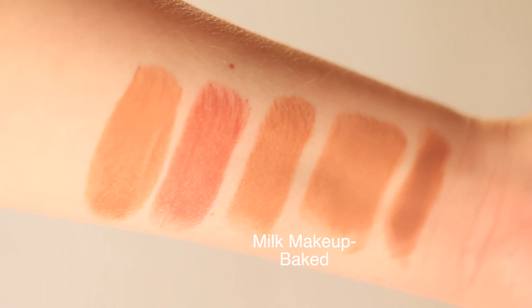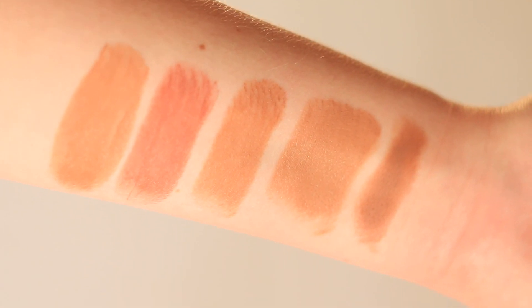Every time I wear it, my skin looks dewy and natural, and that tends to be the reason why I recommend it over and over again — most people who want a cream bronzer want something that looks really dewy, natural, and fresh. Another reason I recommend it is that you get an entire ounce of product in this tube, which is kind of insane. The price per ounce is by far the best out of any of the products I'm talking about today. Most people look at the price tag and think they can go with a cheaper drugstore option, but price per ounce this is by far the best deal, and with the formula, you really can't beat it.